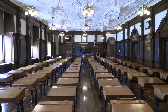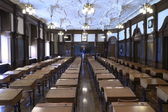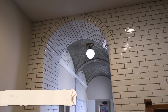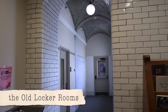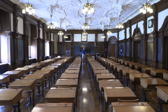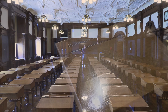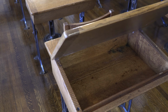You'll notice as we walk out in the hallways, there were no lockers in the hallways here. The lockers were all down in the locker room, the girls' locker room, the boys' locker room. So if you had classes that were on the first, second, third floor, you had to carry your books with you until you could get down to your locker. Well, if you were a senior and you had this desk, you could keep your books in this desk, and you were allowed to, and kind of use this as an auxiliary locker.